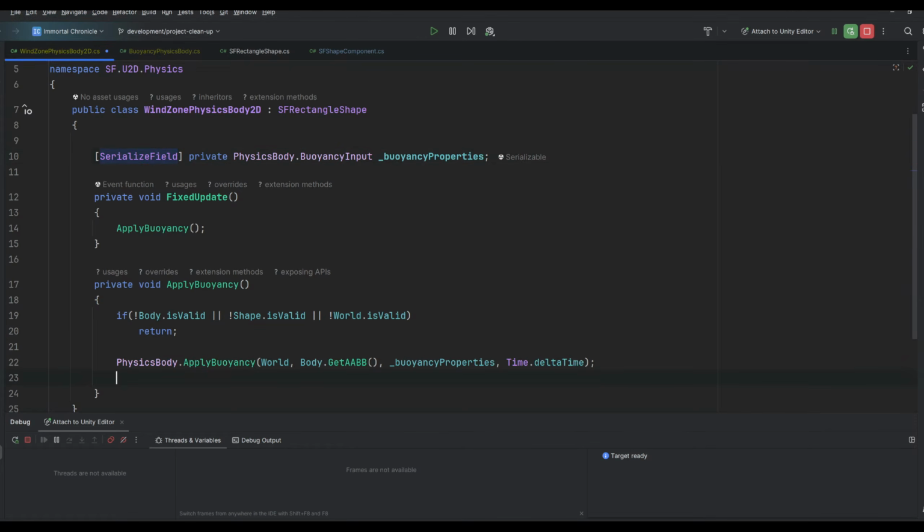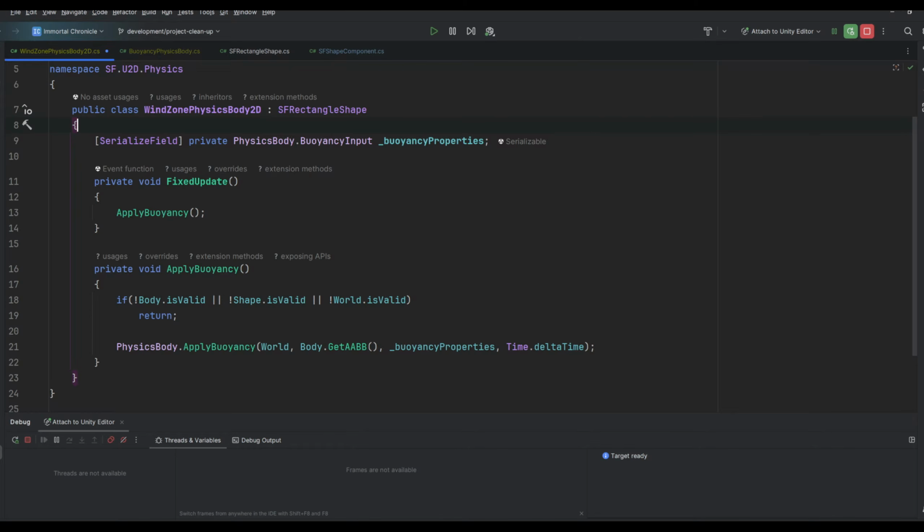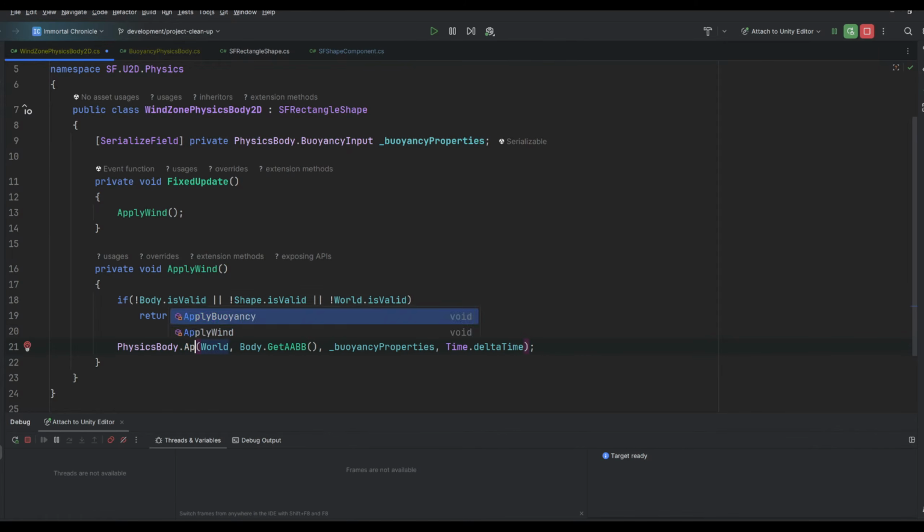So what you could do is have a trigger, like on trigger begin, and it enables the wind zone, and then when something exits it, it disables the physics stuff. That way, the physics calculation is not actually happening during it. So don't do this in physics or fixed update. There's better ways to do this. But for now, let's have fun.